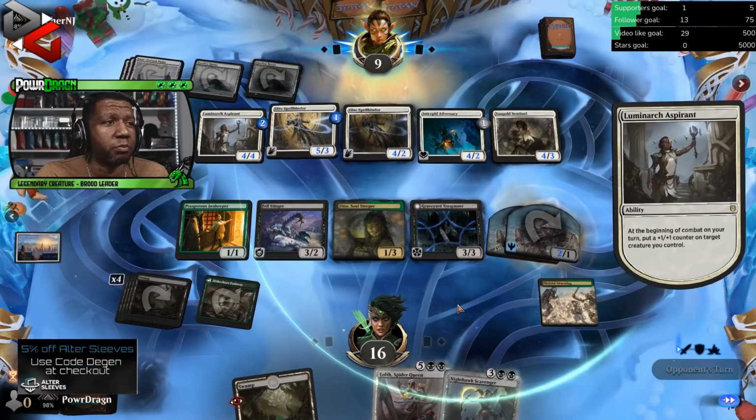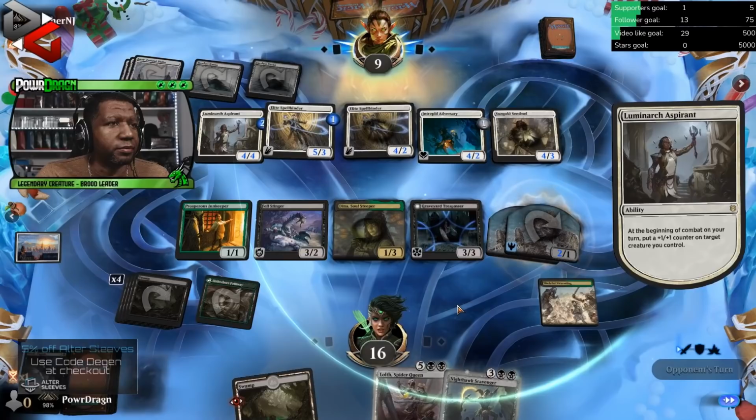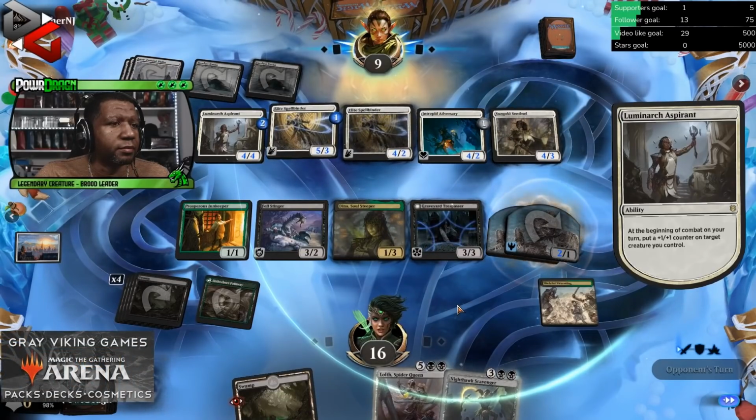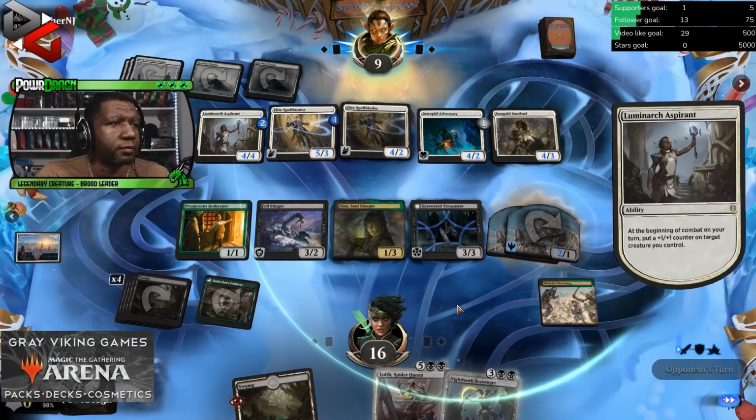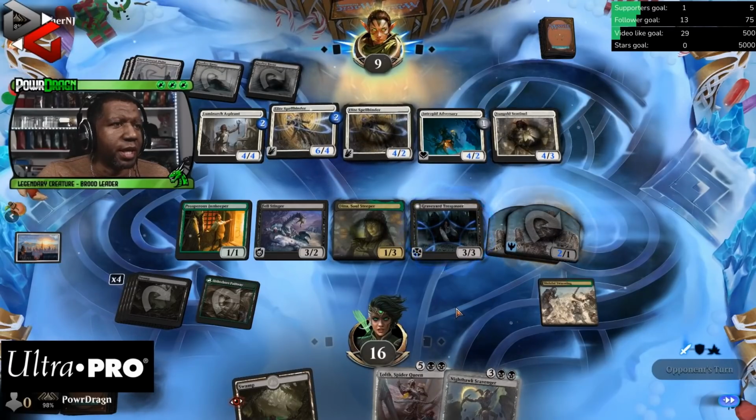I mean, probably just put a +1 on a flyer. I can't imagine you're going to do too much else here. Yeah, I was going to say, that makes the most sense. Put me down to 10.